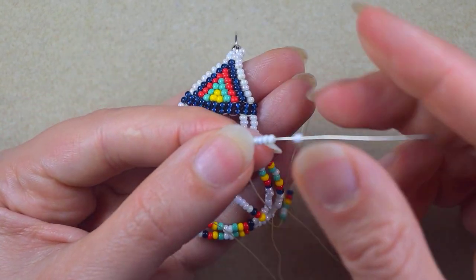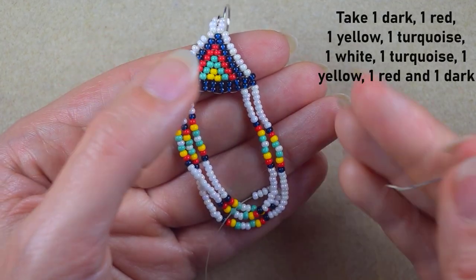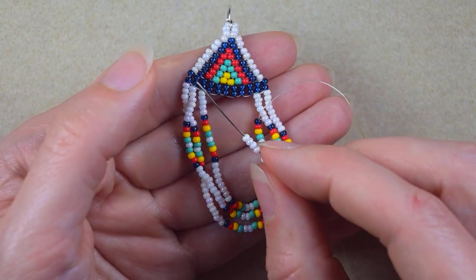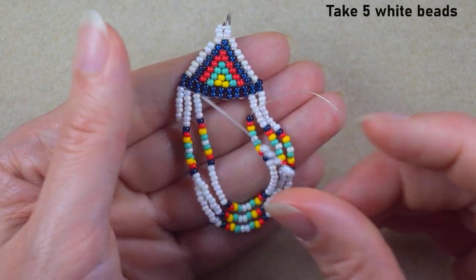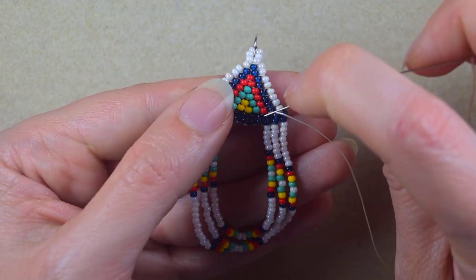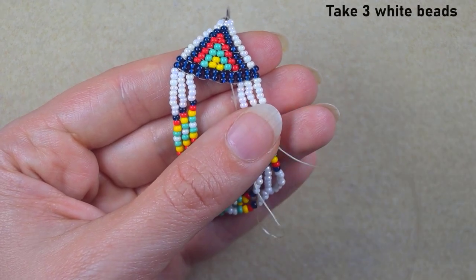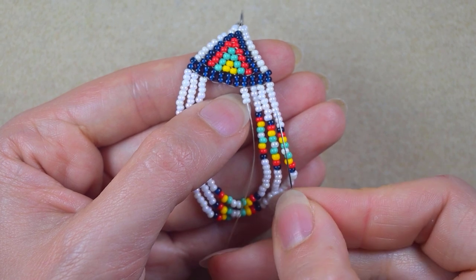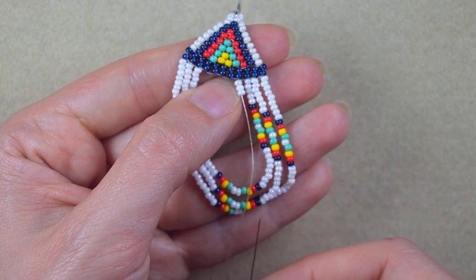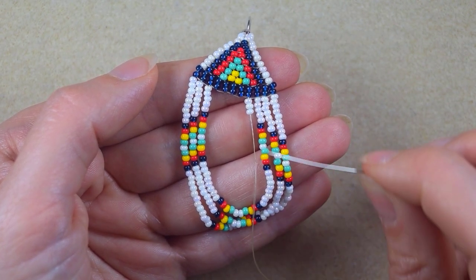8 white beads. Then I need this sequence. Slide it like this. And since I started with 5 beads, I'm also finishing with 5 beads. After that, I take 3 white beads. So they are 9, 7, 5, 3. And here are 12, 10, 8. So the white part in each row is with 2 white beads less and the other parts are the same.